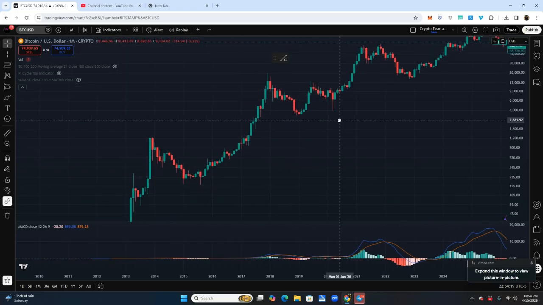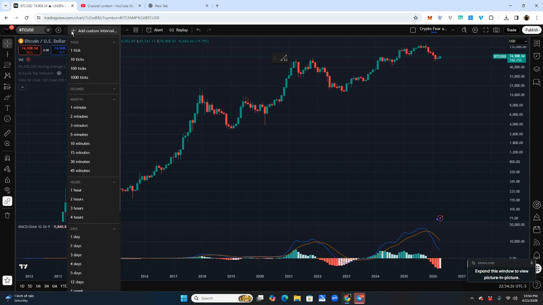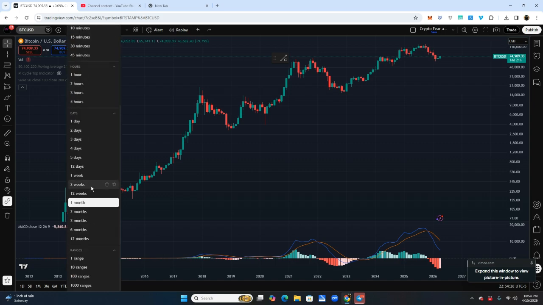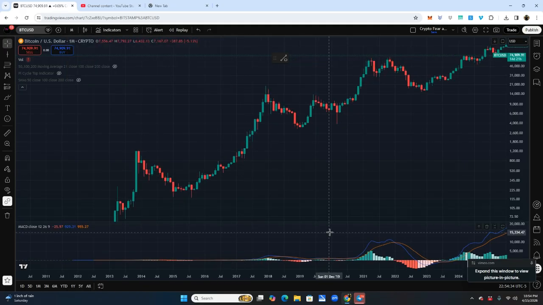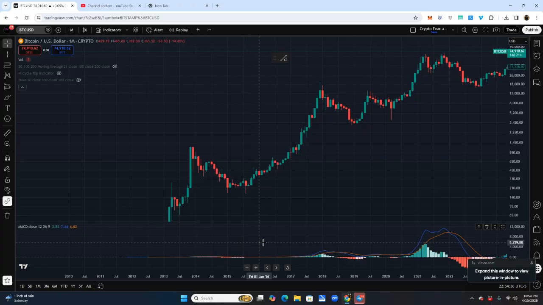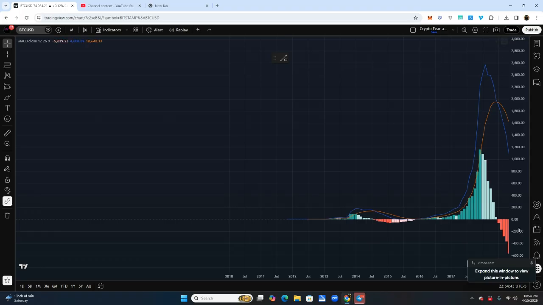Okay, so we're looking at Bitcoin right here, but it works on all stocks. And then we're looking at the monthly chart. You can change time frames to months, 2 weeks, 1 week, 3 days, 1 day. But first, we're going to look at the monthly. If you can't see all of this back here, it's just because it's pinched. You can go into it and then zoom in, right?